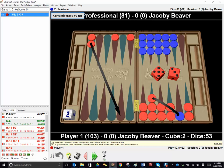He's either hit me back, escaped, or I have contained him or hit him and stopped him and doubled him out in most cases, although there's going to be some situations where it might be a double and a take. But this is how I mastered this position, and I really have mastered it. I would bet money that I would play this position 10 times and average, say, under 3 PR, which is better than my normal average of playing.